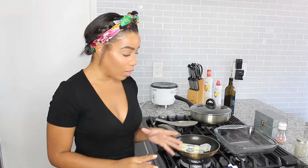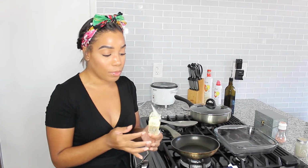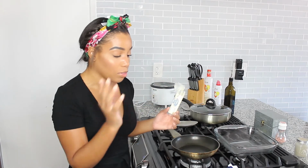Alright, so I have all my ingredients and things kind of laid out already. In here I have some butter. I did not pick up the butter from the Dollar Tree because I already had some at home. This is Blue Bonnet and I'm really trying to get rid of it because I typically don't buy this. It was for something else.